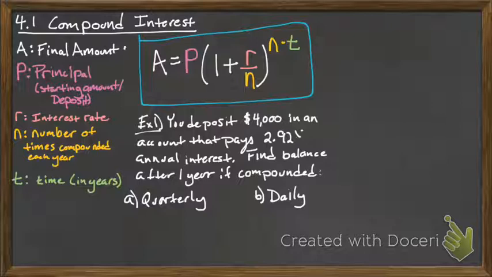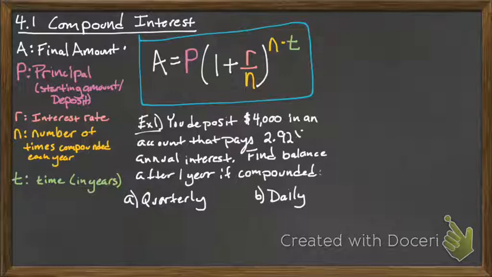The final amount I have in white, that's the amount A. In pink is the principal, that's going to be your starting amount of money that you're going to invest. R is your interest rate that you're given for your investment, and N is interesting. It's the number of times that you're compounding your interest per year. So in general, the more that it's compounded, the more money you're going to get, but we'll find out something interesting later on in a different lesson, that the more you compound, you may not get more and more money necessarily. So we'll keep that in mind. T is just the time in years of your investment.